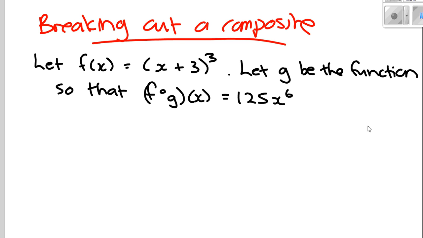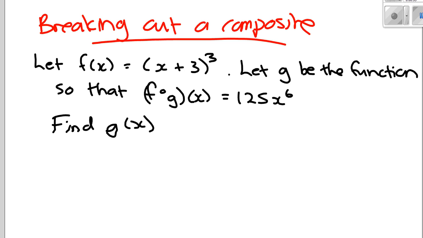Composite function, and you're given part of what it was to begin with, like just f of x, how could you then find g of x? Oh, yeah, so by the way, this question says find g of x. I should have written that on there. So find g of x. They've said that f of x is (x plus 3) cubed, and they've said that the composite, if you sub in g of x into f of x, you'll get 125x to the power of 6. So find g of x.